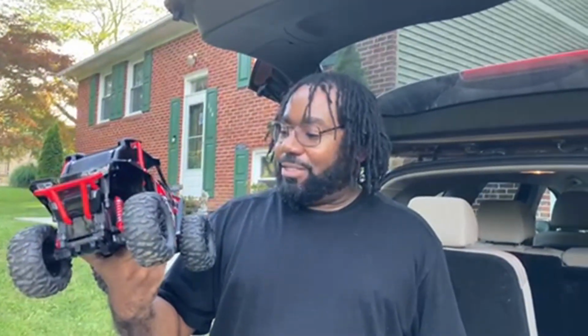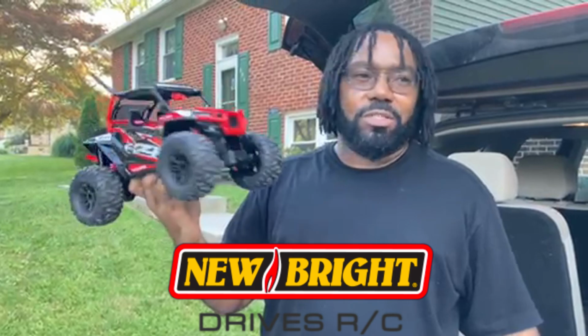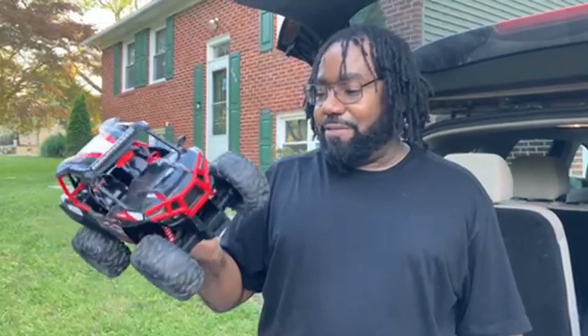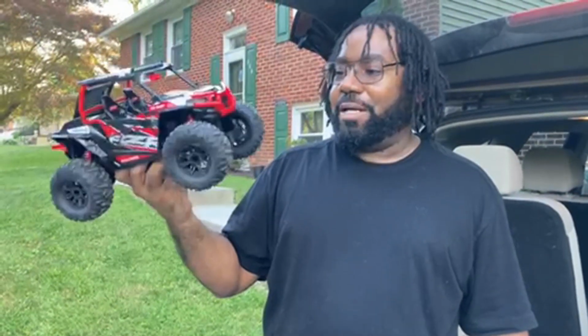And yeah, so my verdict for the Polaris RZR, RZR, whatever, by New Bright is, if I'm going on a scale of out of 5, a solid 3. It can be fun, but needs more power. All-wheel drive wouldn't hurt. The turning radius needs to be better, but again, it's more along for kids.